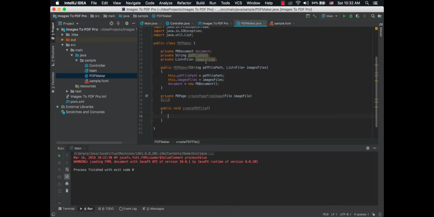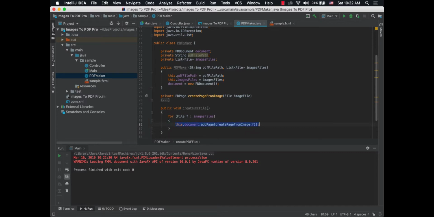We have the list of images here, so we will loop through these images, for File f in imagesFile. Then the document will add page, and create page from image, and the file f.